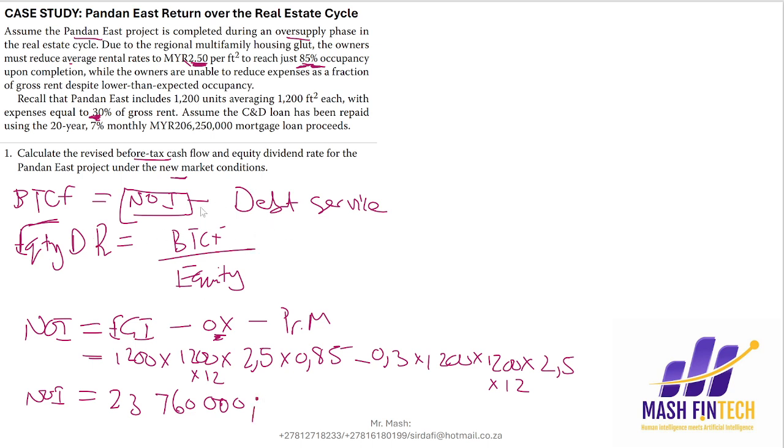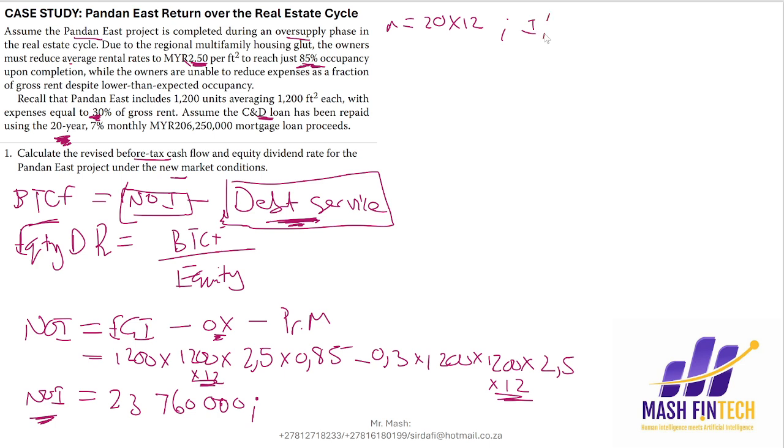Now we have this. We now need to get this debt service. To get the debt service, we get it annually, because remember, the net operating income we multiplied by 12. This is the annual net operating income. So we need the annual debt service. We are going to use these values here. We have the tenure of our loan of 20 years. So we have N20, we annualize it.